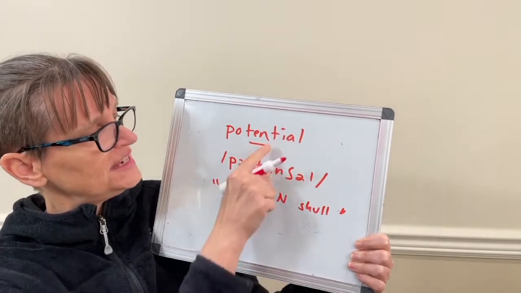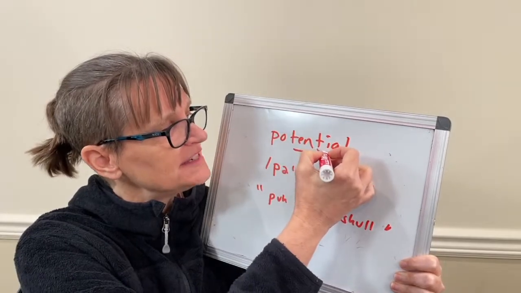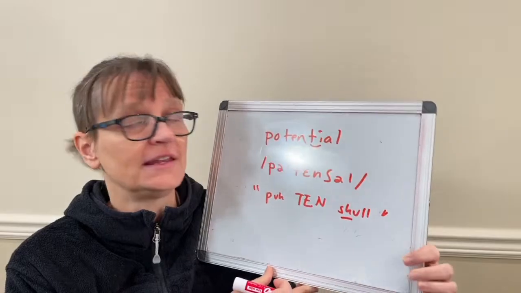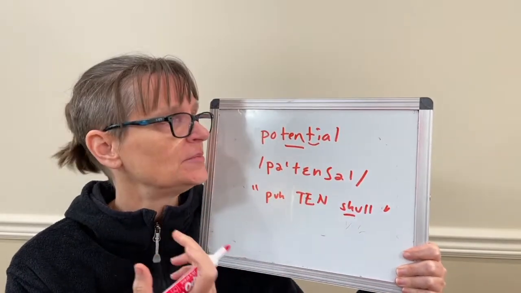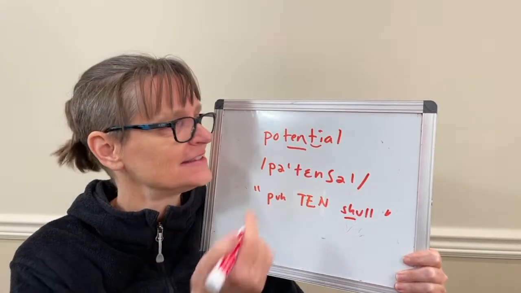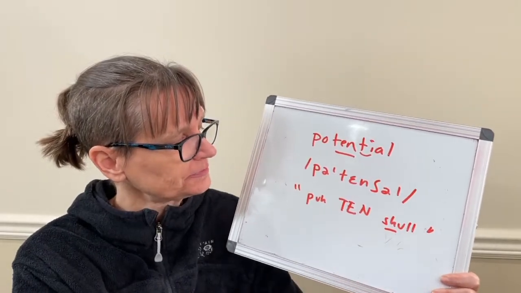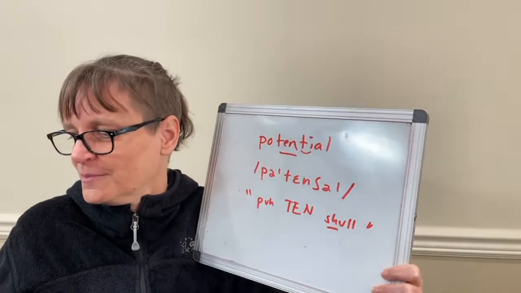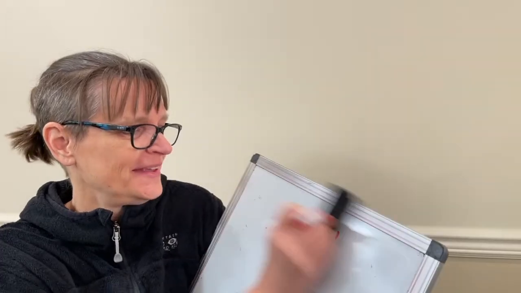So no T sound after the N. This T is part of the TI combination, which makes the SH sound. So like in nation or position, T doesn't always say T. When it's together with I at the end, it can say the sh sound. So potential. He has a lot of potential. Yeah, thank you. That's a good word, a good question. I'm sure that'll be helpful for other people as well.